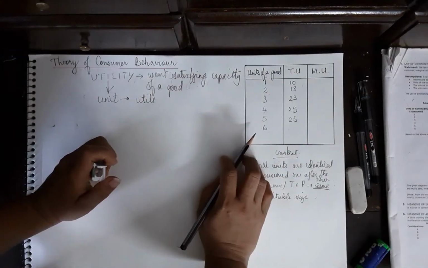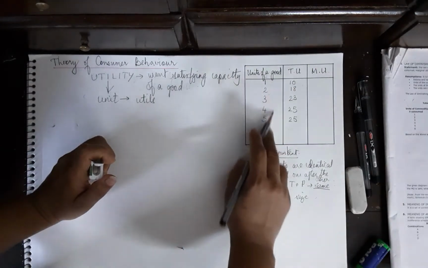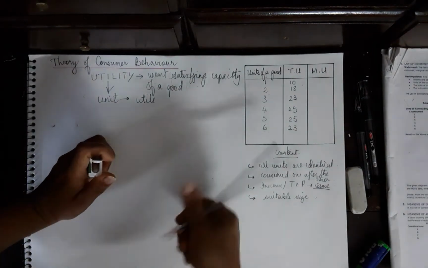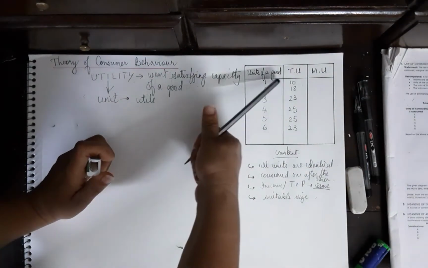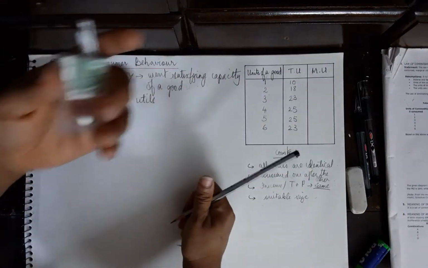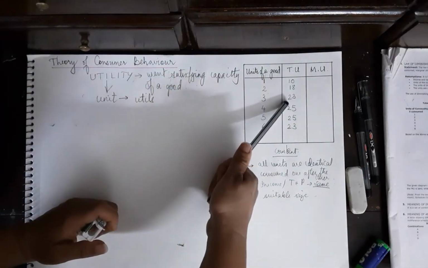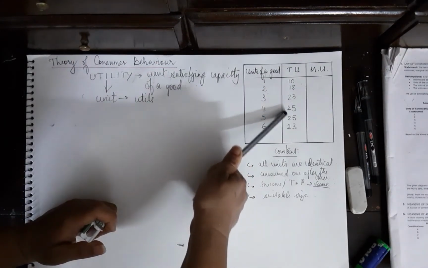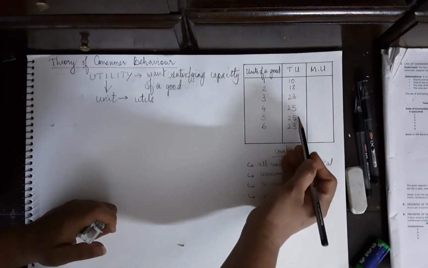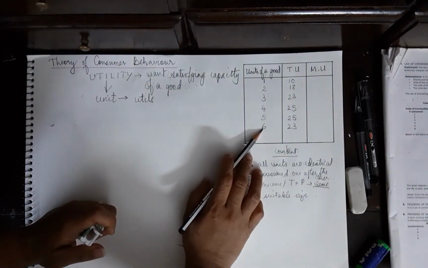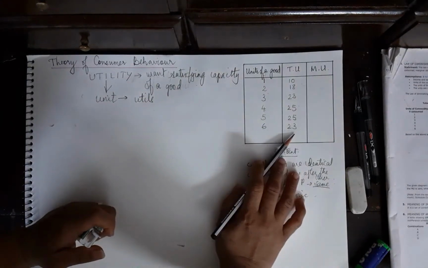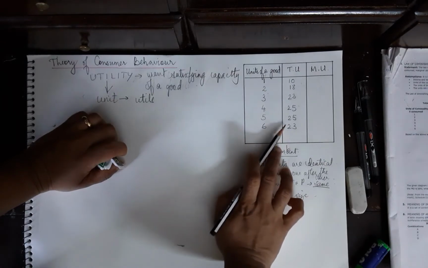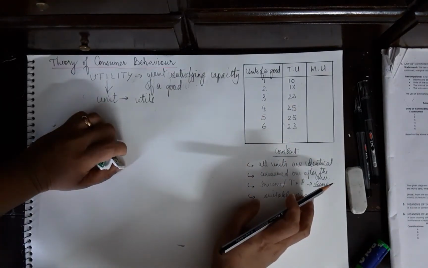After consuming 6, now I feel like the utility after 6 units is 23 utils. What do you notice is happening here? Now that I am having more and more units of this Tic Tac, I seem to initially want to continue having more, and then I seem to be at a constant level. So again the word constant comes, which is the same. And then after consuming all 6 units, my total utility is 23. So you see, I'm less willing now to consume more of it.